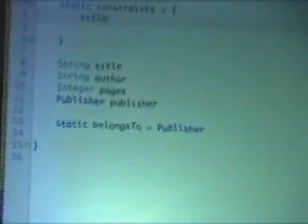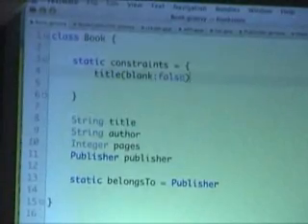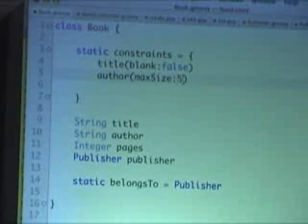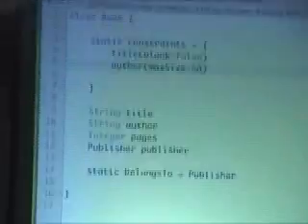Are the words has many and belongs to magic words, or is this just a label you came up with? I wish I could take credit for this — no, this is part of the framework. What Grails does is it looks for those kinds of static fields and then goes in and says, okay, this is what this means. There are other things we can do here too. We can do things like static constraints — we can say title can't be blank, author has a max size of 50 characters. There are all kinds of validation things we can do.